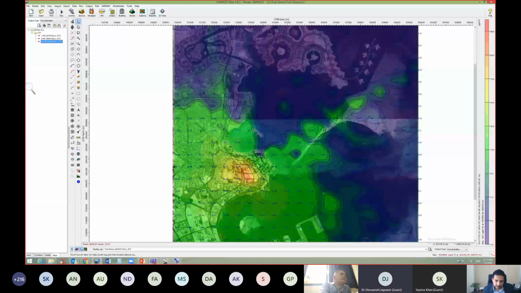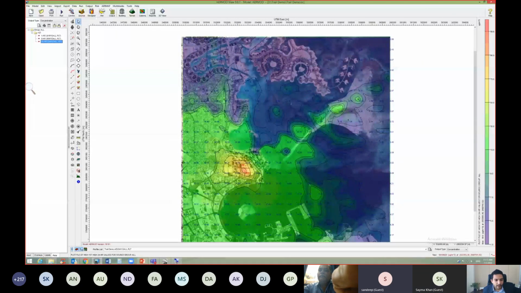Yes, sir. Sandeep here. Yes, please. So these X and Y coordinates are the coordinates in the directions of a two-dimensional plane, right? Yes. So we are not considering this as a three-dimensional scenario, like the Z axis is also not there.